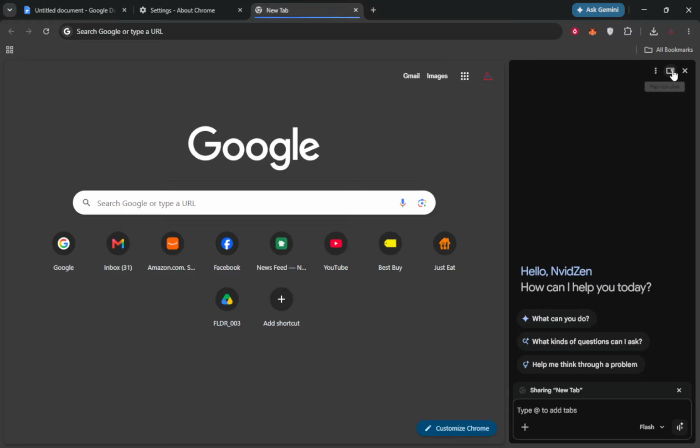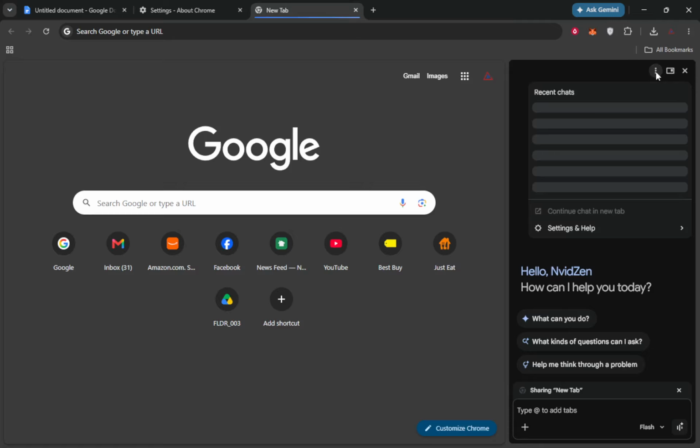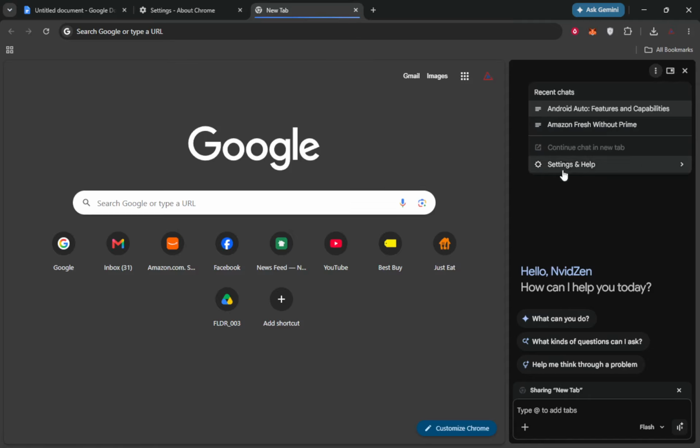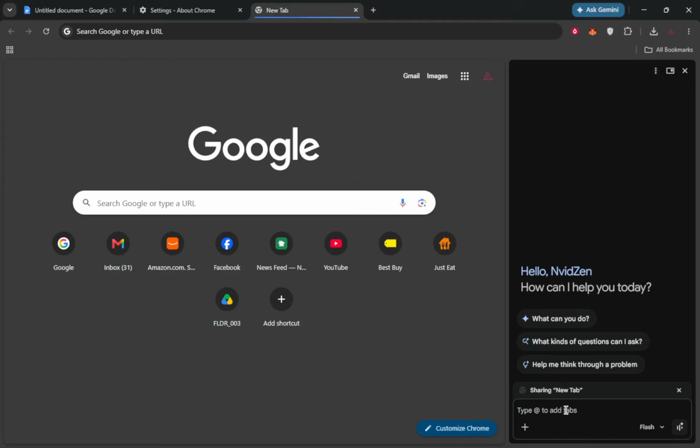The first time you use it, follow the on-screen instructions to opt in. Chrome may show a short explanation of what Gemini in Chrome does and how your data is handled. Carefully read the options and then choose the button that confirms you want to turn it on. A beginner mistake here is clicking away without finishing the prompt, which keeps Gemini disabled. After you confirm, Gemini will open in a side panel.